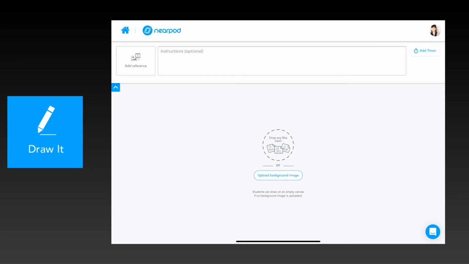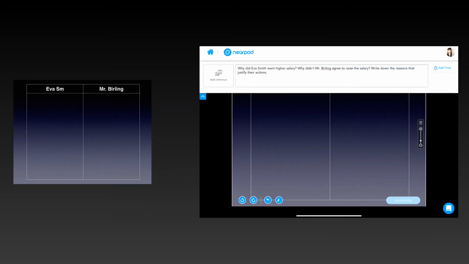And there is this Draw It function. Yes, you can freely let your students draw and express their ideas and unleash their creativity, but also you can add any other background image so the students can draw on the picture. For example, this is like a table, a chart, or any graphic organizer that you can think of.